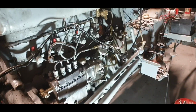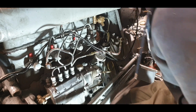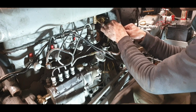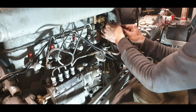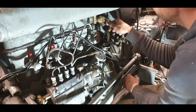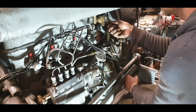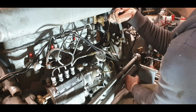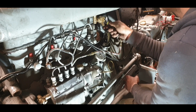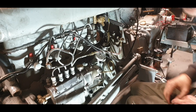Nothing is too tight, so I'm just hoping. This part is usually known as chase the leak. I think leaks are going to be inevitable. There's just so many connections here. So I have all my spanners here beside me. The first one I'm going to do is start at the top here. This needs to go a little bit more, so I'll just put the adjustable on that because the 5/8 is a real snug fit. And just start giving him a bit of a nip. He'll be leaking at that loose. Right, so that's the first one.